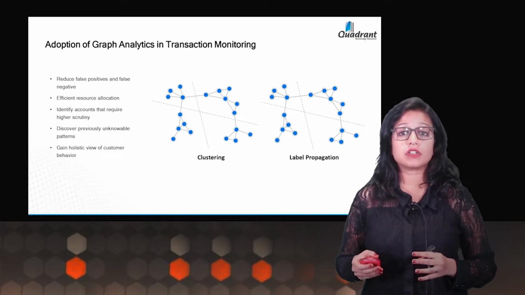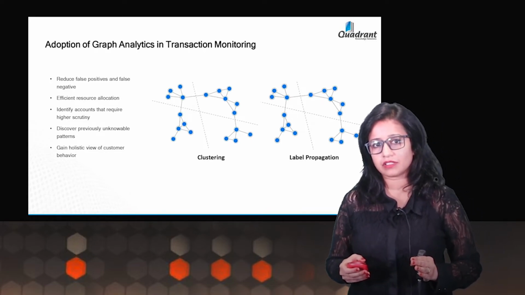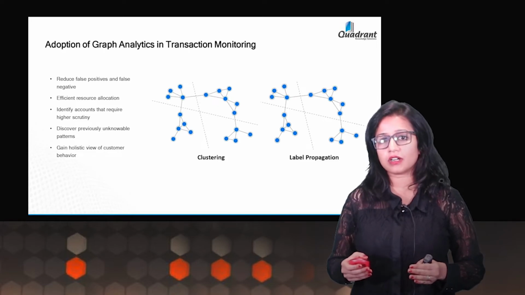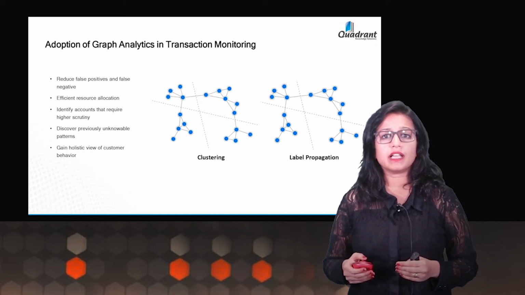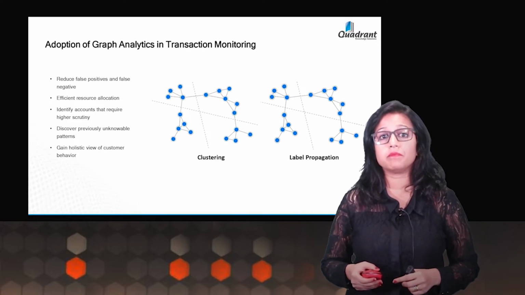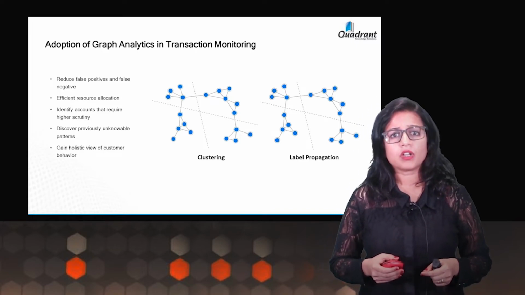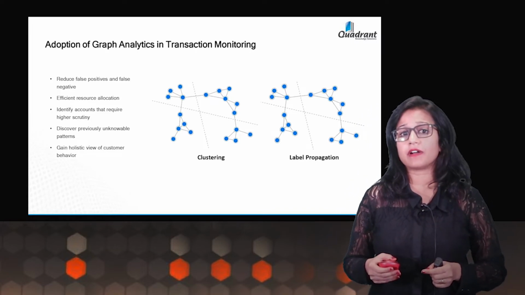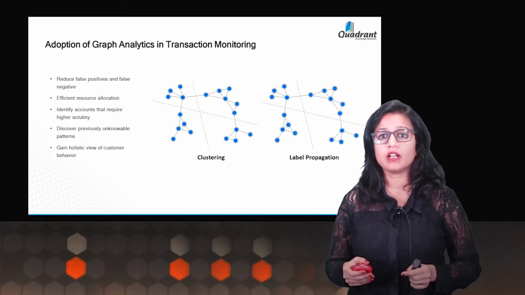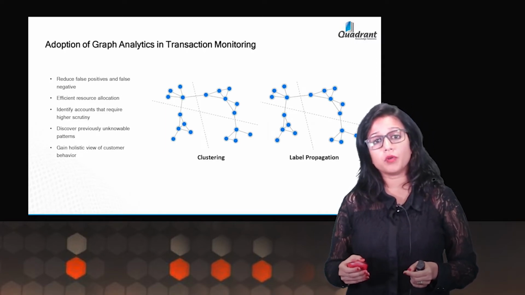So clustering can be used to focus investigations on certain high risk sectors, while simultaneously reducing the focus on low risk sectors. So the focus always remains on the high risk sectors, and investigators can further derive conclusions on such accounts, while label propagation helps FIs find previously unknowable patterns that may have been missed by analysts in a transaction monitoring process. So graphs help FIs identify structural patterns and provide a holistic view of customer behavior, and also help FIs combat the problem of sparse data.